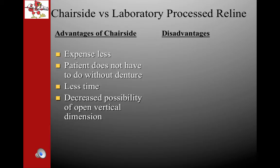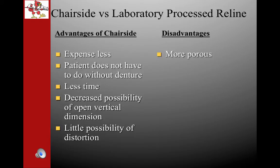It's kind of unavoidable. Also, there's little possibility of distortion of that framework. You don't have to worry as much about an older framework going through the processing procedure, and the possibility of something breaking is less on that chairside reline. The disadvantages, though, are that the material is more porous. The chairside reline will be rougher to the tissues than the hard acrylic processed denture.